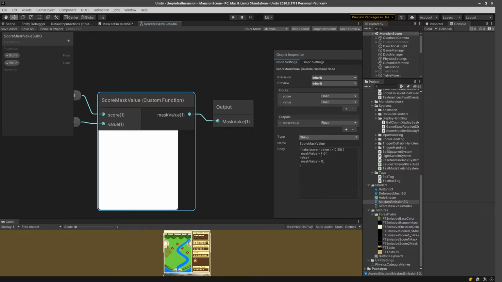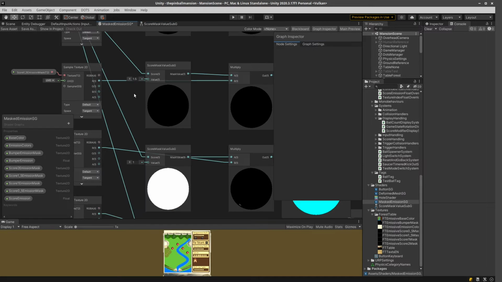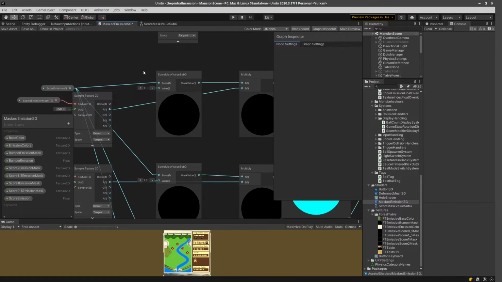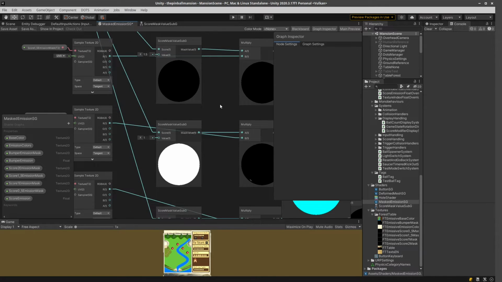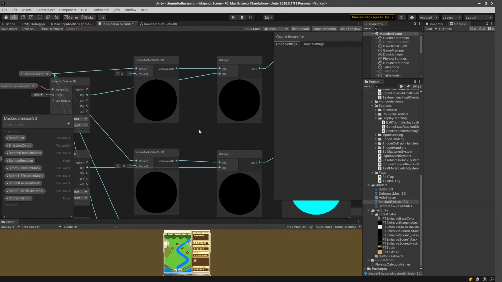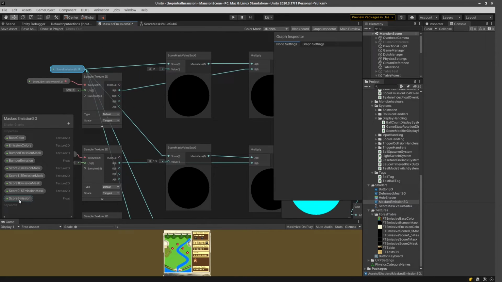The type is string because I just typed the custom function here. If the score minus the value is less than 0.25, then the mask value is 1, otherwise it is 0. This is very, very simple, and I can include this subgraph on multiple occasions.